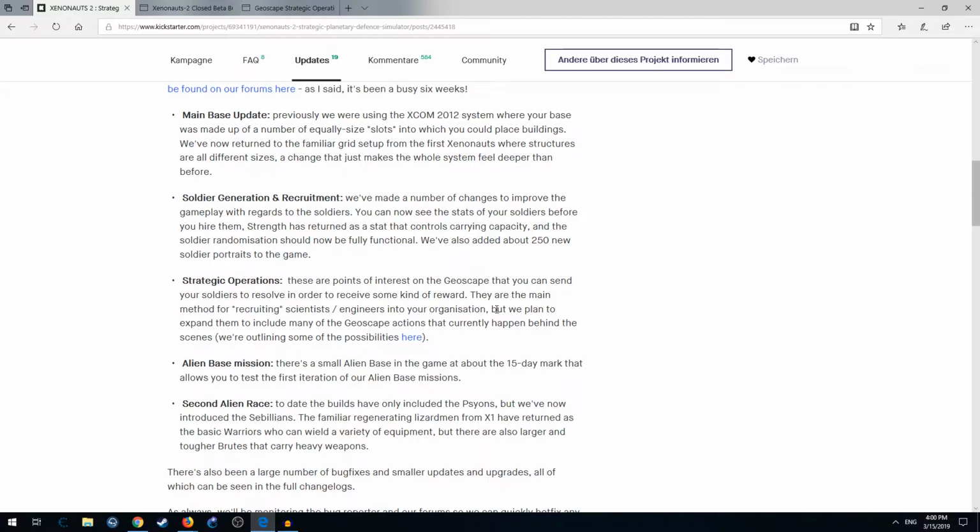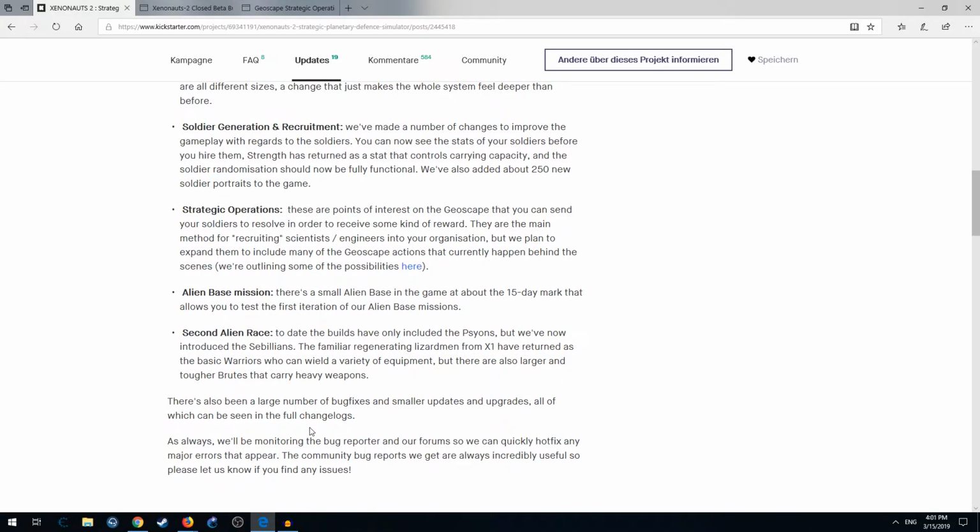And they introduced the second alien race, the Psions, or the Sebillians, whatever they are called in Xenonauts 1, and civilians, which are regenerating lizardmen, which is bullshit, but okay. They have a variety of equipment and can now have shields. I don't know why, but they can. I like in X-Division that the Sebillians have the shields. They are not as tanky, but they have a shield to offset that. While the civilians are pretty tanky and can regenerate their life, so they don't really need the shield, in my opinion at least.